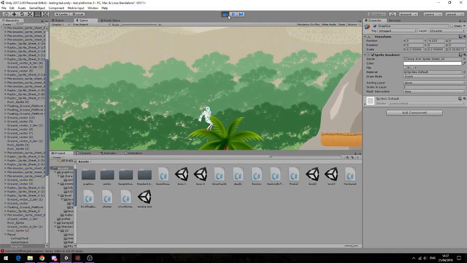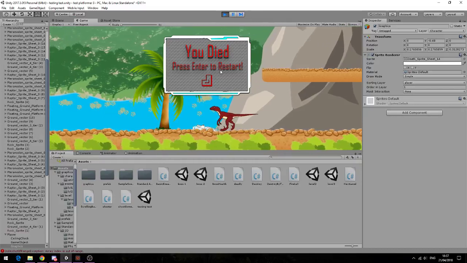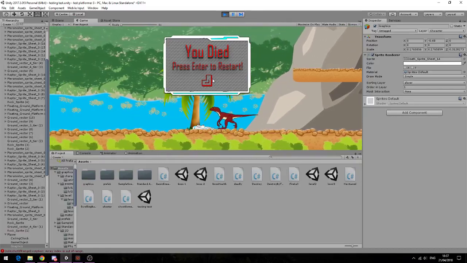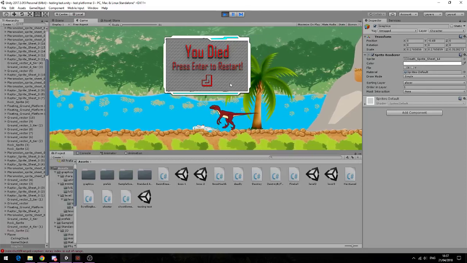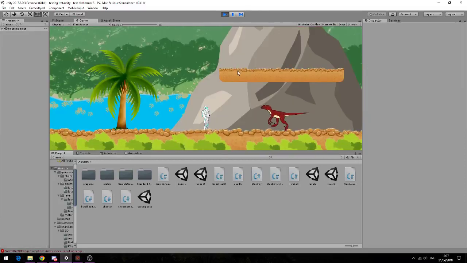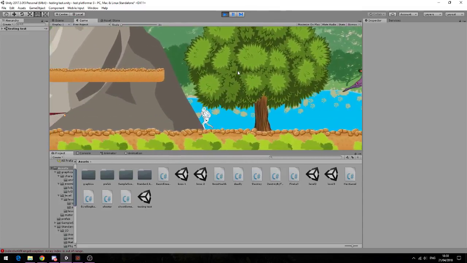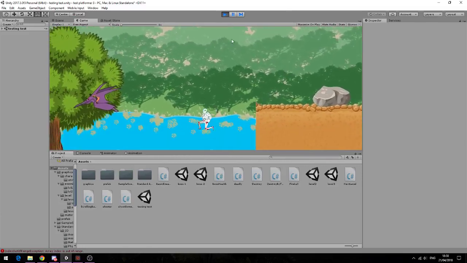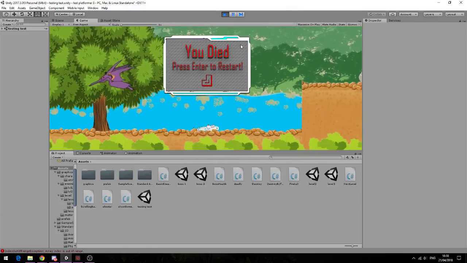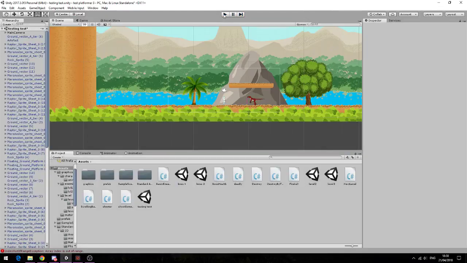Everything is the same as normal, but now when you die it doesn't just reset, it throws you back with a little animation saying you died, press enter to restart. I can't shoot and I can't move, so I press enter to restart and it restarts the level, and that works on whatever level you're on. If you're on the boss or on level 2, it will reset you there. It completely reloads the scene from scratch.